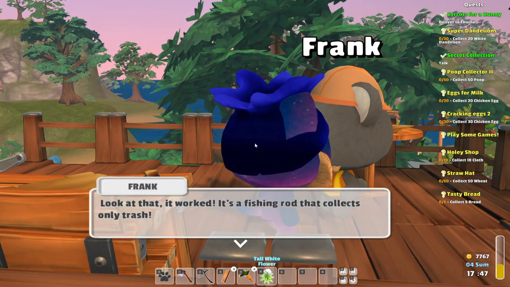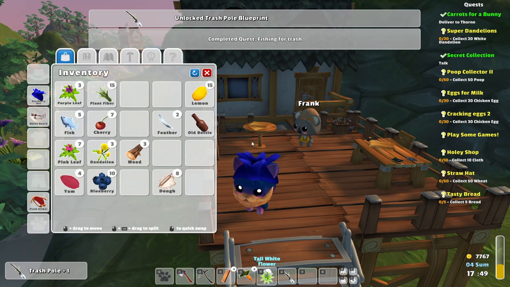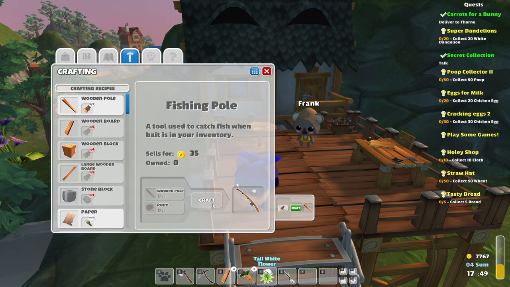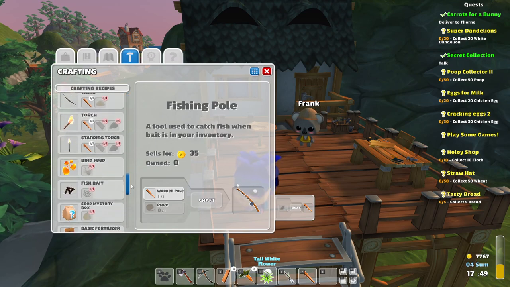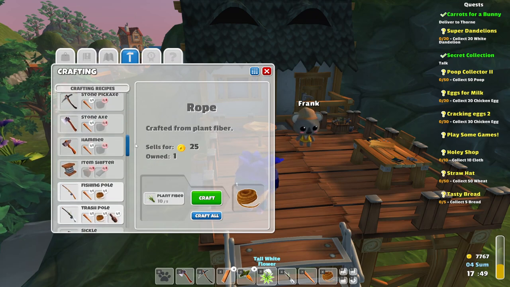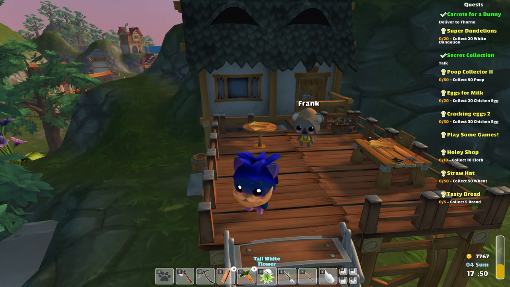Okay, no. Thank you. I have an idea, you can use this fish. Look at that, it worked. Okay. Here's a blueprint if you want. Wait, did you? You took my fishing rod. Thank you very much. Wooden pole and rope. I want my fishing pole back. Craft that.